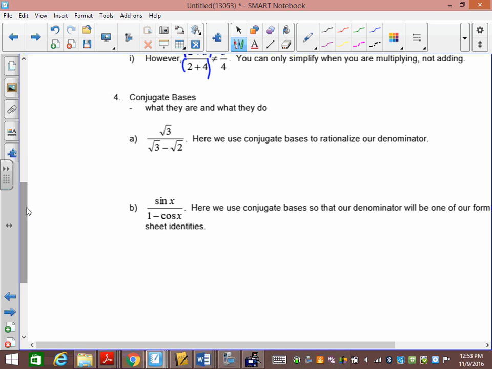In proofs, you're only going to do this for ones that can get you trig identities. So your trig identities are these ones at the top. They're those Pythagorean theorem ones. So sine squared x plus cos squared x equals 1, or 1 plus tan squared equals secant squared, or 1 plus cot squared equals cosecant squared. The only ones that work are the ones that get you a minus sign.